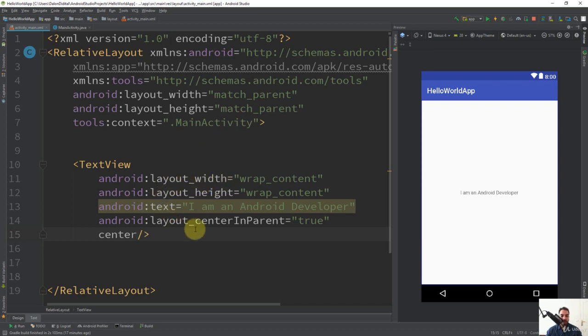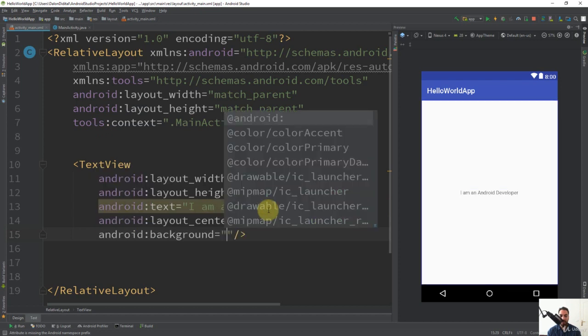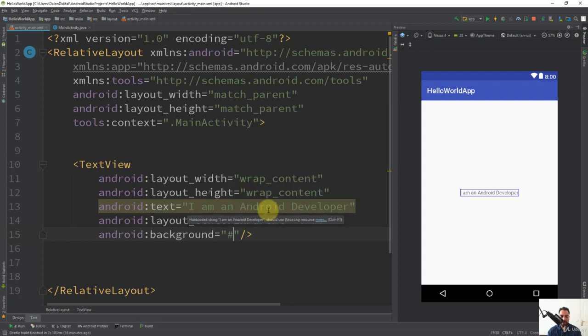So now that we specified the center in parent true, now I'm going to change the background color. So I'm going to type in here background, and for the background color, I want the background to be blue. For example, I'm going to put hashtag RGB 0000FF.